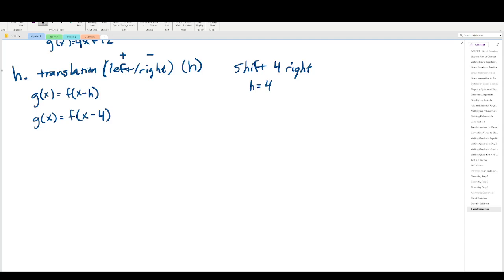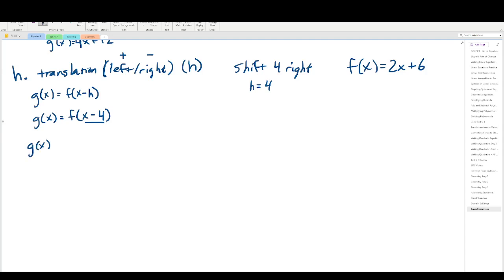So even though we're shifting right, we end up in our formula seeing x minus 4. All right, let's see if we can apply that. We're going to use our same function we've been using, f of x equals 2x plus 6. But we're going to apply this a little differently, because notice we're not changing f of x, we're changing just the x part, right? The part that was in parentheses as x is now x minus 4. So think of it as the 3 changes that we've done so far. We're changing output values, and these 3 are changing input values.